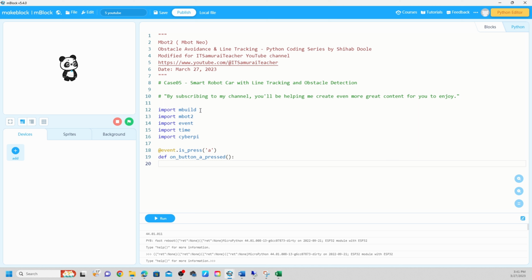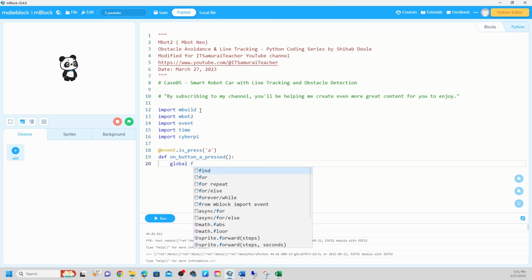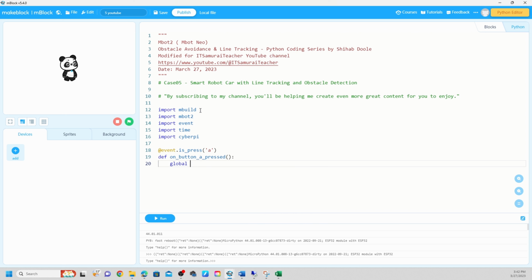Next I'm going to use global. I like to use this because each time the MBot2 starts, it gives a sound, so everyone knows it's ready to rock and roll. It's easy to know that the MBot2 has started and is going to go now.